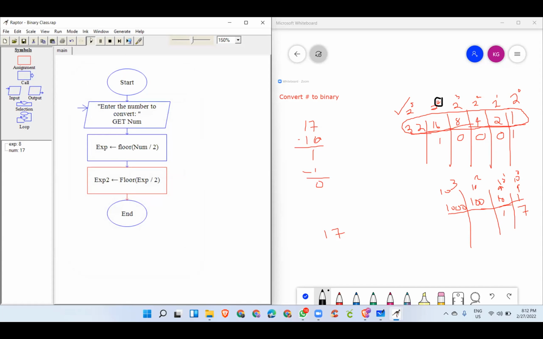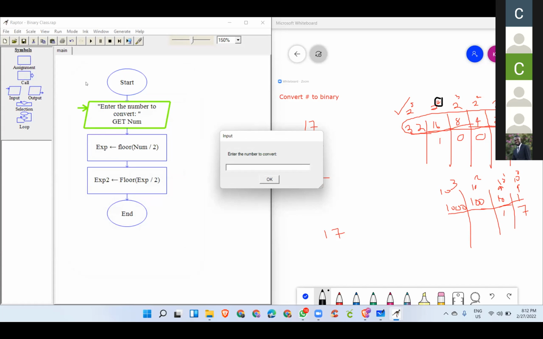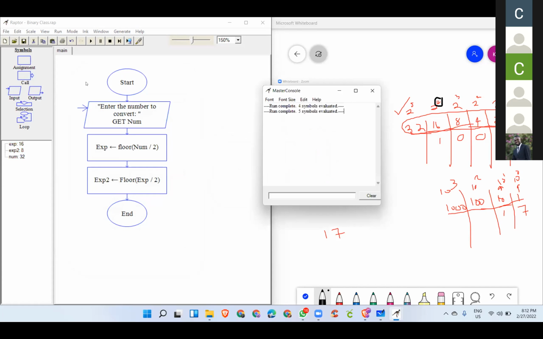What if the number is 18? No, I don't want to use 18. Let's use a number I know is not going to work: 32. With 32, the exponent must be 5. If I enter 32, it's going to tell me yet again that my exponent I should use is 8. Is that correct?